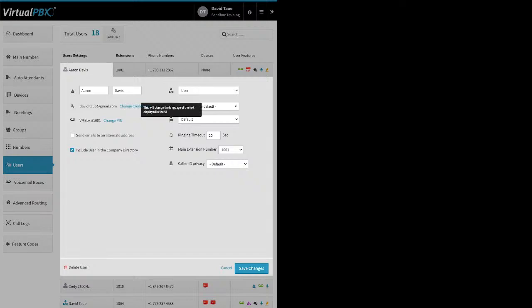This is the display language, little flag icon here. You have your choices of English, French, German, and Russian. Dialing timeout measured in seconds, the default is 20, which is plenty of time for a landline or a VoIP phone. To a cell phone, if your users are only going to use a cell phone, you might want to increase this to 30 or 45 seconds.